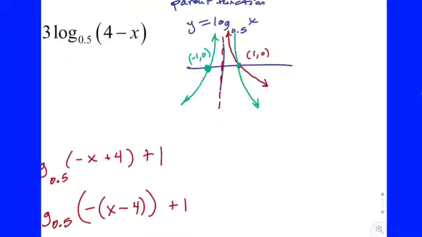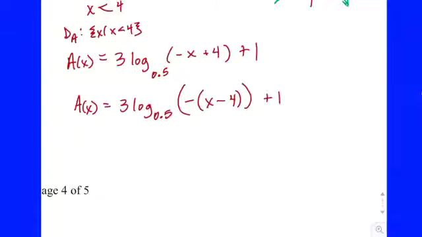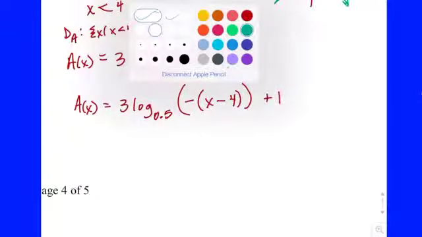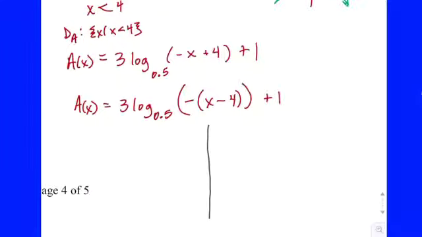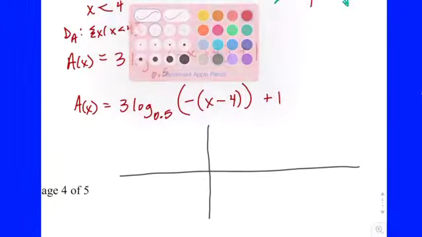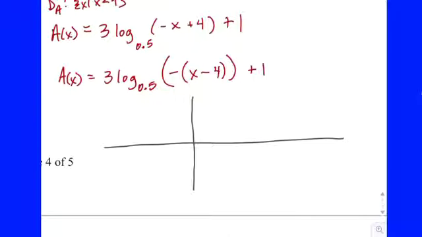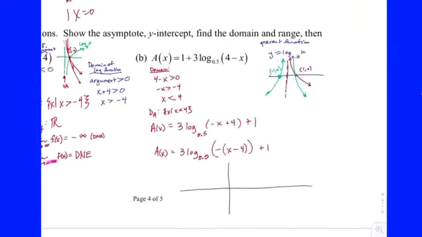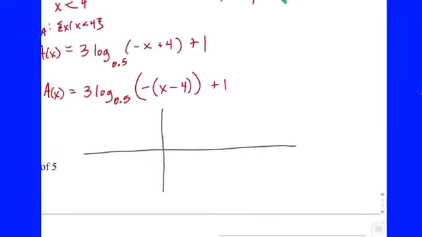Now up 1 is going to change the x-intercept, unfortunately. Okay, when I move it up 1, you can see that it moves it. So I'm not going to track that x-intercept anymore. I can go straight to my final graph. All we're interested in really is the shape, and do we have it crossing the y-axis in the right location. So there it is. And now the vertical asymptote is at where? If it was at 0 and we moved it right 4, now it's at 4.